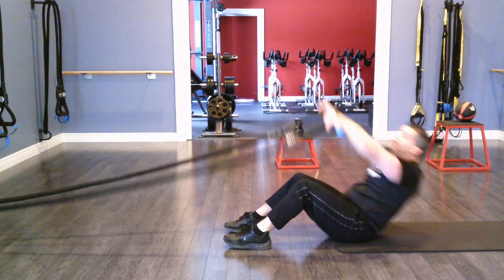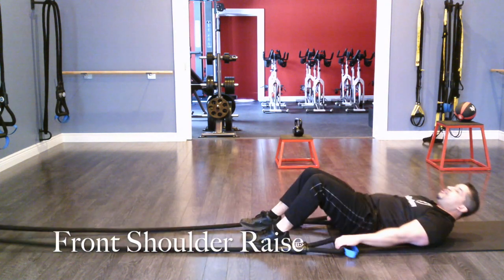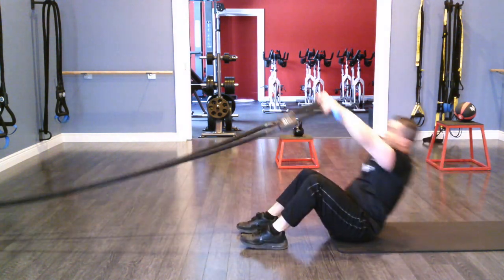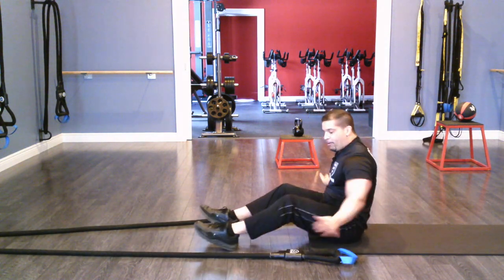Now I'm coming up just like if I was doing a front dumbbell shoulder raise. Make sure your users have tension on the rope when they do this. Just like this. And then I'll show you a seated lateral wave movement.